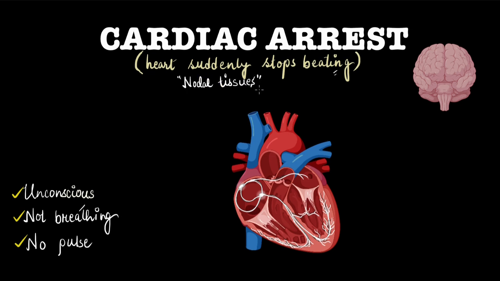We have a whole different video on nodal tissues that talks about the awesome capability of these tissues to generate electrical impulse. But all we need to know here is that these nodal tissues are like the power generator of the heart. They can generate impulse and also help radiate the impulse to the whole cardiac muscle, forming a mesh or an electrical wire kind of a system inside the heart. So we often say that the heart has its own generator and its own electrical wiring system.